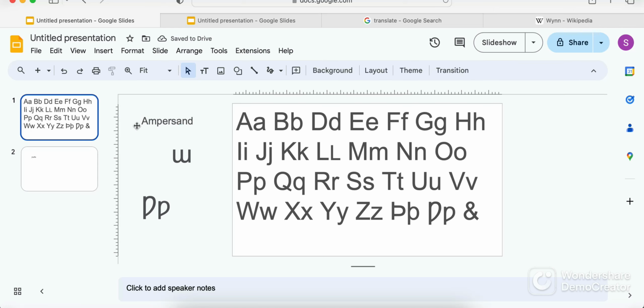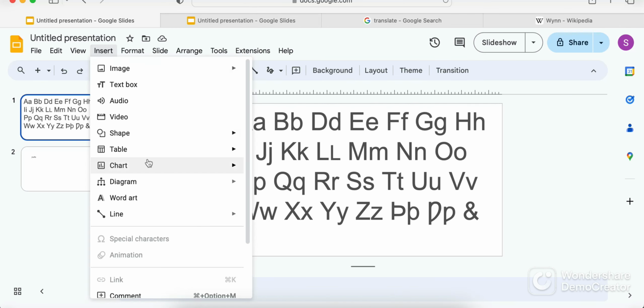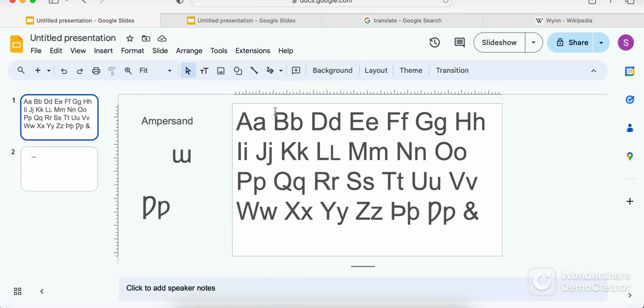Now, I kind of struggled to find a lowercase form of it. I couldn't find a lowercase form of it. So there's a thing called special characters here. On slides, apparently you're not allowed to use it, but on docs you can use it.